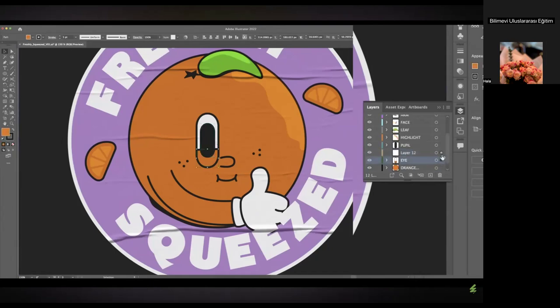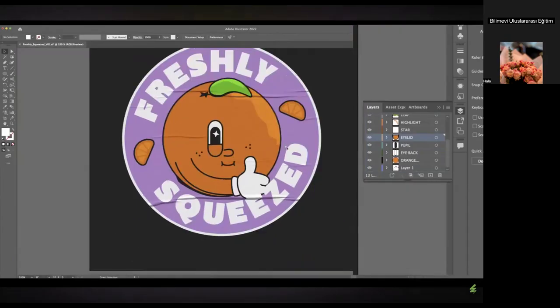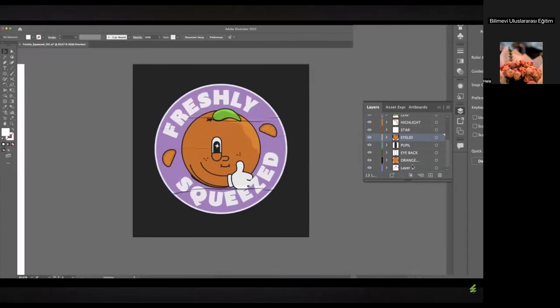And then we'll put, this is the eyelid, and this is the eye back, and then on the eye back somewhere is going to be our, it's white as well, which makes it hard to see, but our star. So we've got the star, we've got the pupil, we've got the eyelid, and we've got the eye back. So we'll make a really simple eye rig for that when we get into After Effects using that piece.